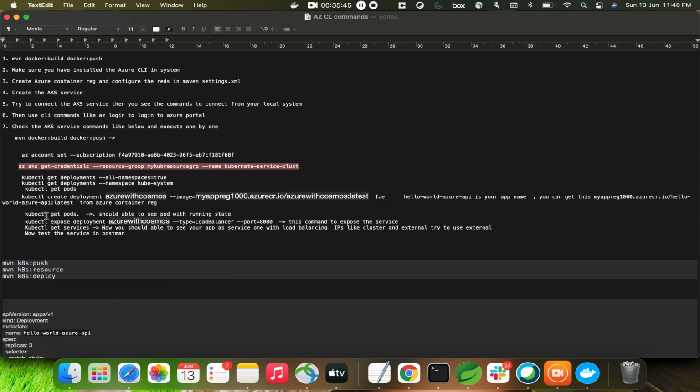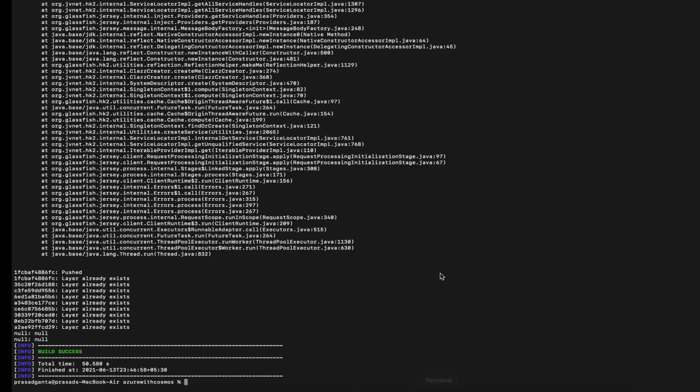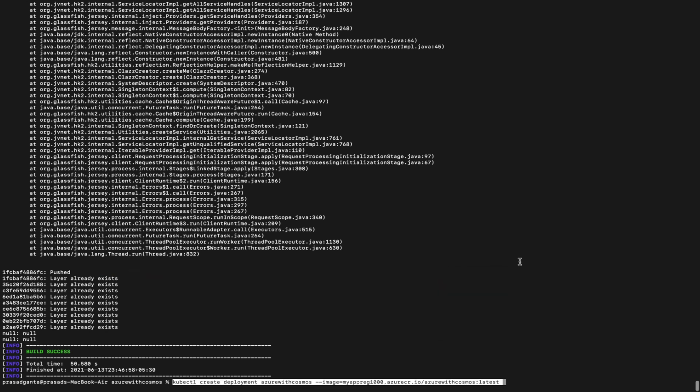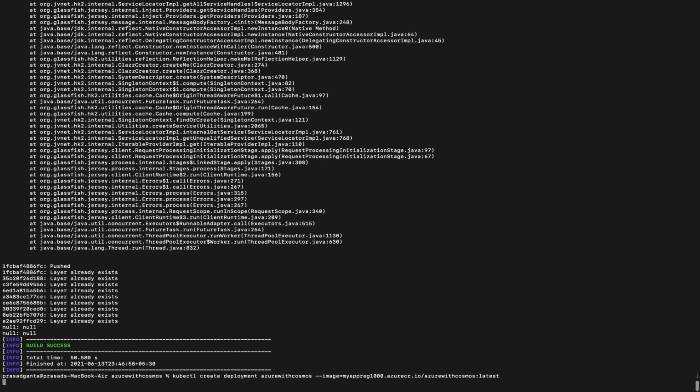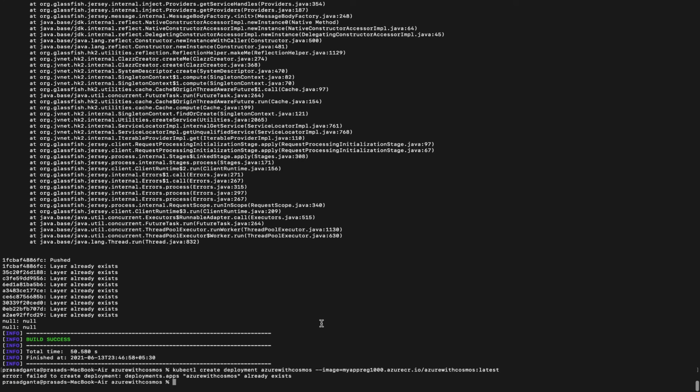In my case, I already have those commands, so I'll be copying and pasting here. So I'm creating a deployment. Azure Cosmos DB already exists. So in my case, the deployment was already done.